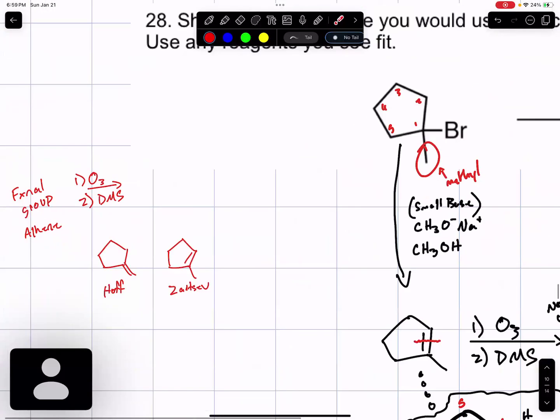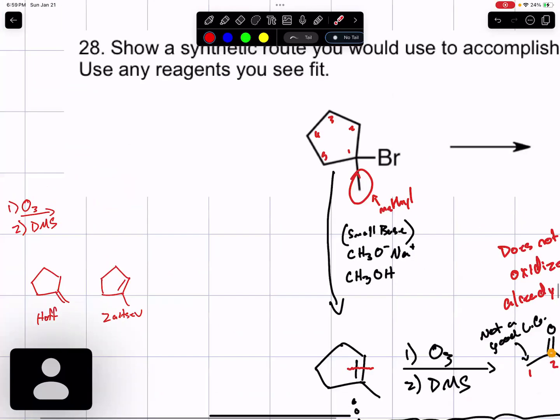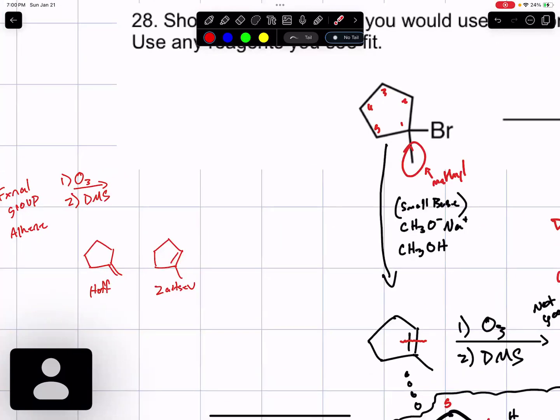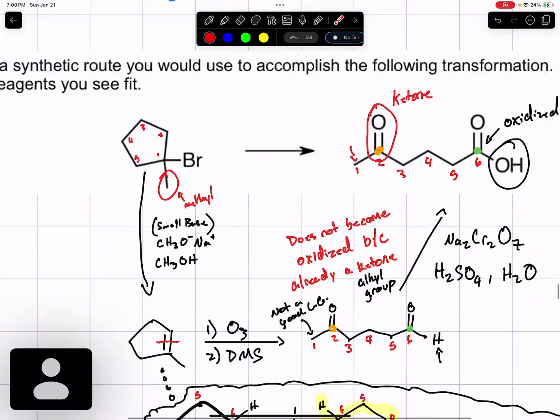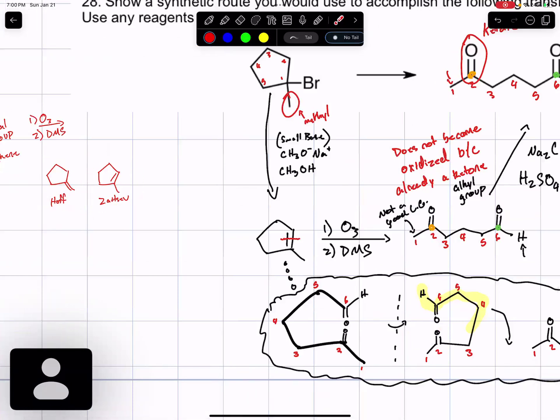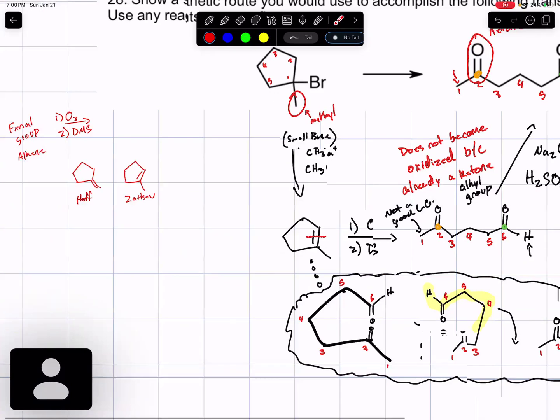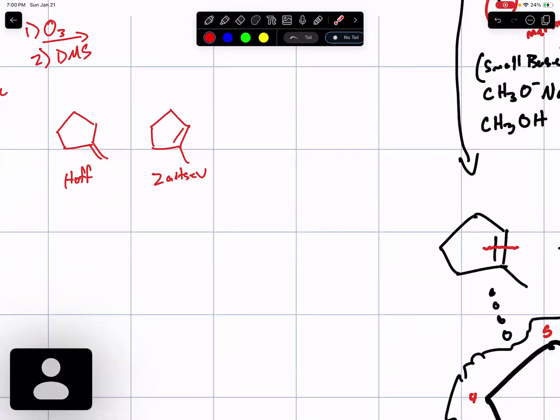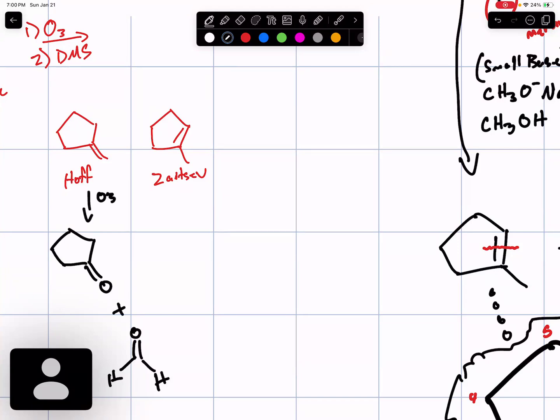And we learned that we could use an alkene and then use ozonolysis to be able to break one of these alkene bonds in half. And when we do that, we get 2 carbonyls. But we had to determine which alkene we would use. And we decided to use our Zaitsev alkene because that gets us closer to our product. We didn't pick the Hofmann alkene. Why? Because the Hofmann alkene would have made this product. It would have made a ketone, and then it would have made an aldehyde, right? These were the 2 products if we used ozonolysis. If we use O3 and DMS, this is 1, this is 2.